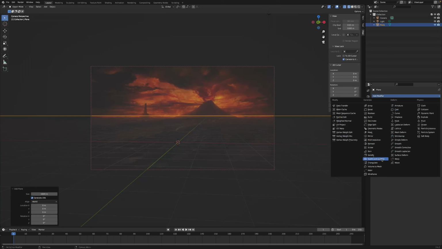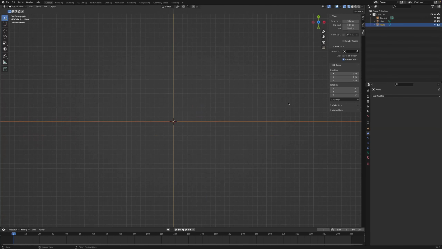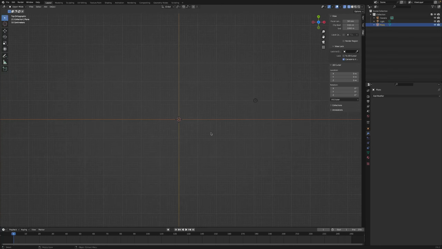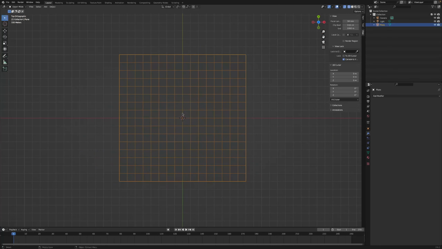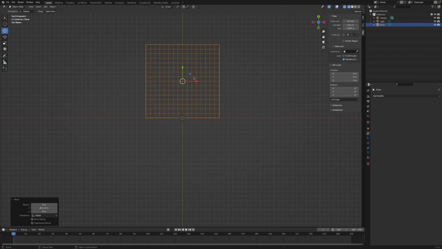Subdivide. I've done this a few times because it didn't work. Okay, so then apply that. Just jump into the top view, zoom out a bit. What I'm going to do is position this grid so the front edge of it is on the origin, and then I know that the far edge is 1.6 kilometers or 1 mile away, which means I'm going to say that the mountain is 1 mile away, and maybe 1 kilometer wide or something.